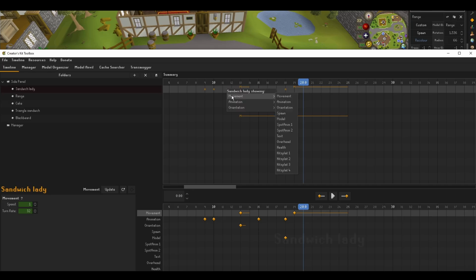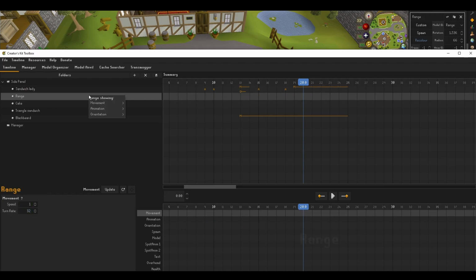I could change it so that it's showing model, animation, orientation, spawn and orientation, and so on and so forth. This might be useful, for example, during the time, so long ago, when I was changing the spawn status of some of these different elements.